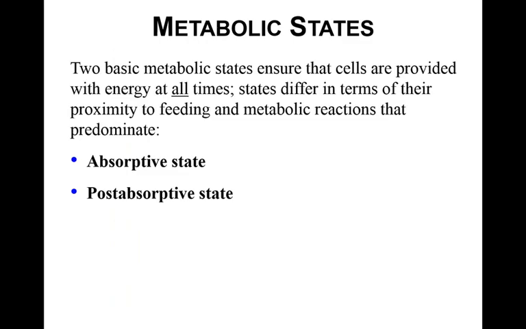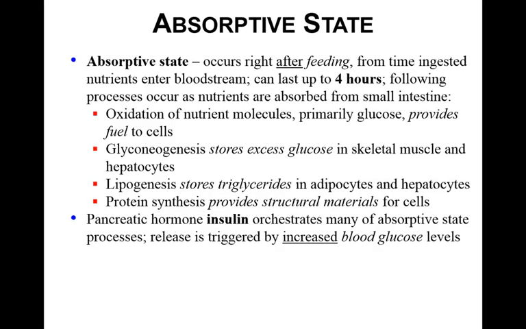All right, so when we talk about metabolism, we have 2 states or metabolic states, and these provide cells with energy at all times. Their states are going to differ based on whether they're feeding and how long it's been since they fed. And so these 2 are absorptive and post-absorptive. So absorptive happens right after you feed. This is from the time food enters the body or enters the bloodstream, and lasts up to about 4 hours.